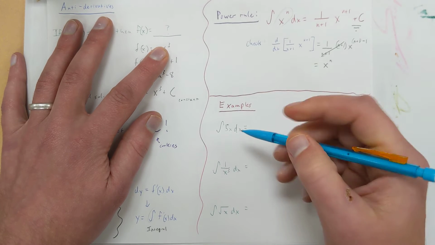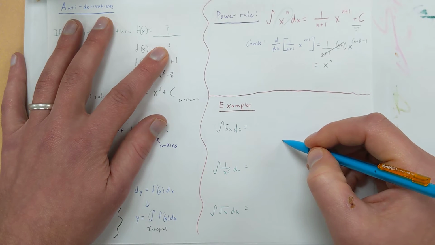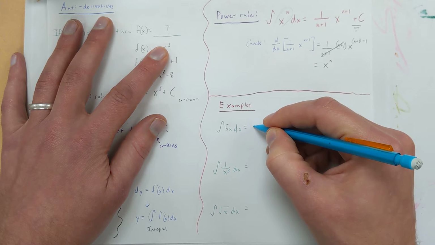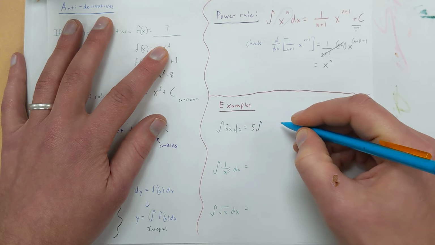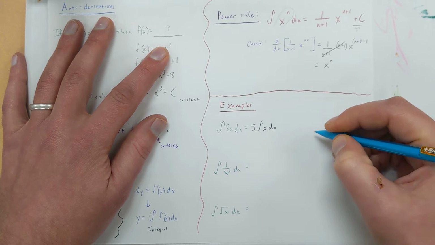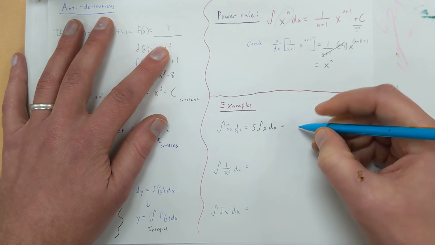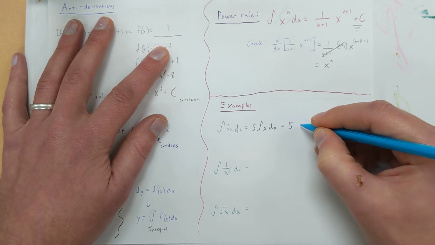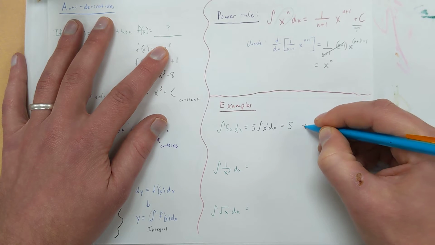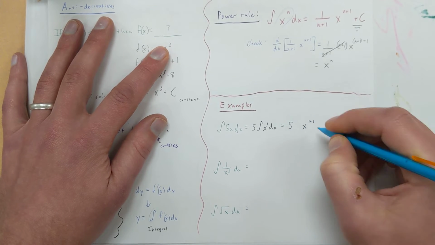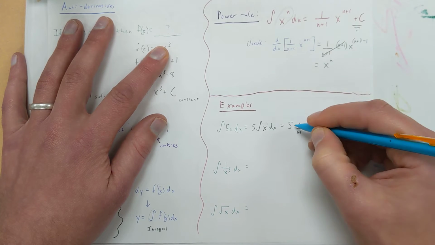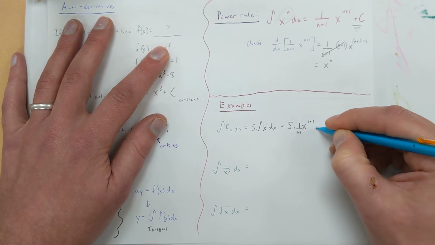Okay? All right, down here, what is the antiderivative of 5x? Well, we can do this a couple different ways. What I'm going to do, though, is just kick the 5 out front for now. It's a constant multiplier. And now I'm going to apply the power rule. So 5, this is x to the 1. So that means it's going to become 1 plus 1 up here. 1 over 1 plus 1, plus c.